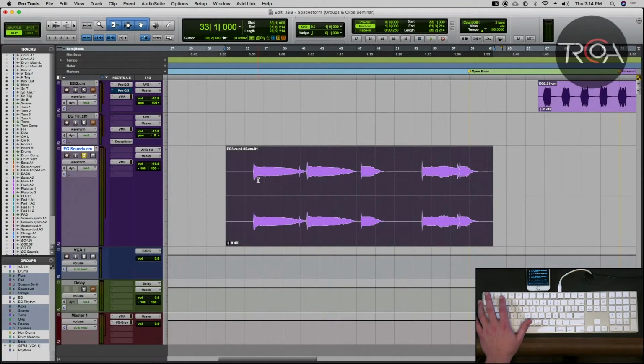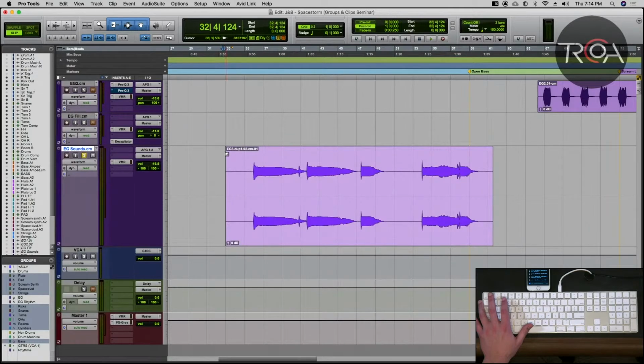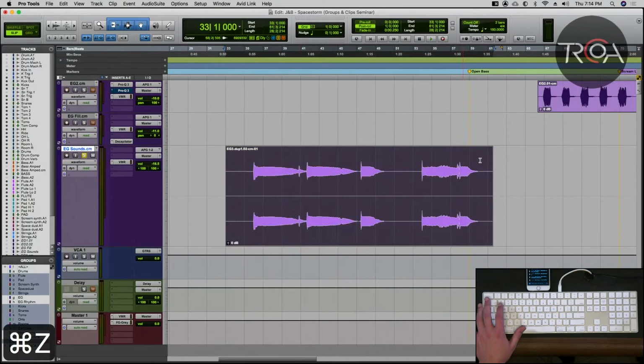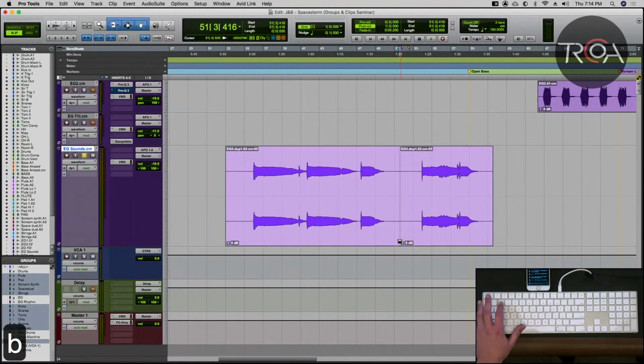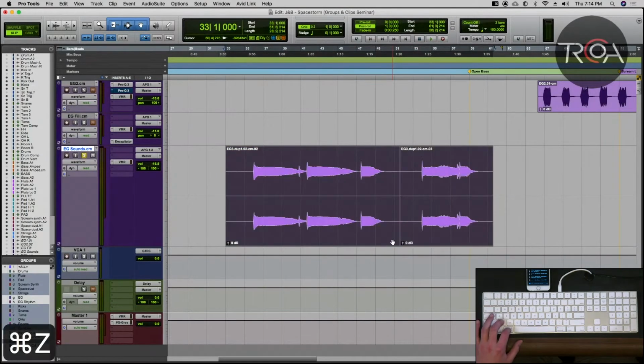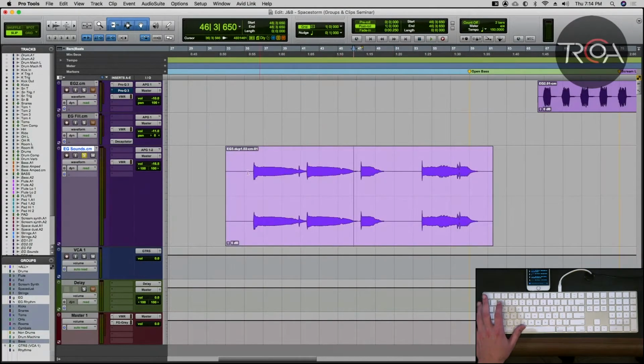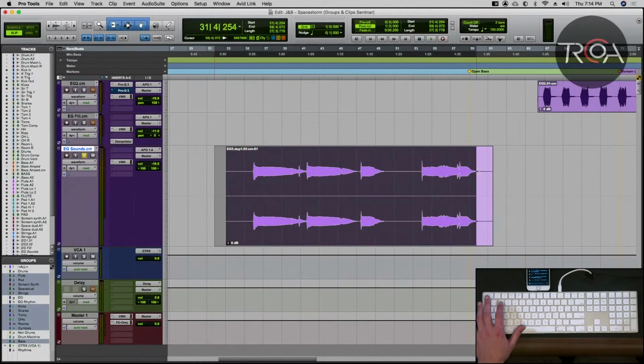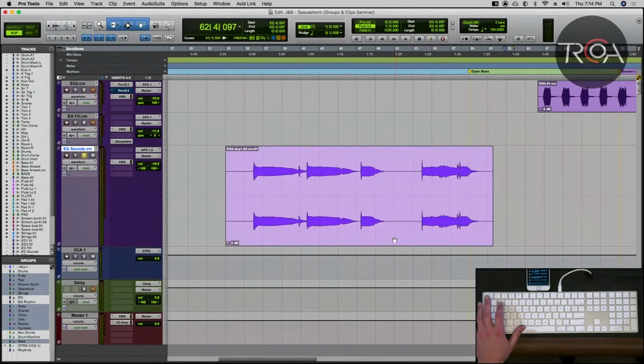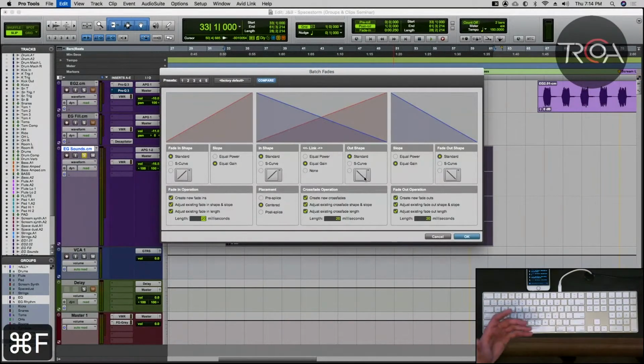So next, the other thing would be doing fades. A standard fade pops up right when you're holding at the edge. You can move it yourself. They're on both ends, or if you have a cut somewhere, then you have an option to crossfade between two sections. So fades are always included in clips. If you grab a clip, like if I have a clip like this and I press Command F, it opens up my batch fades menu where we can actually control what my fade looks like. You can decide if it's curved or equal power or equal gain.